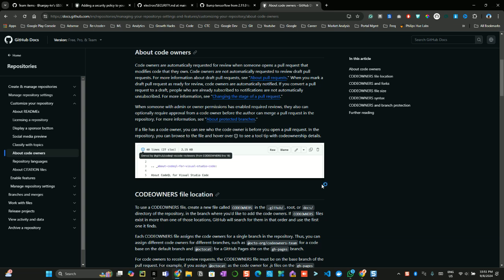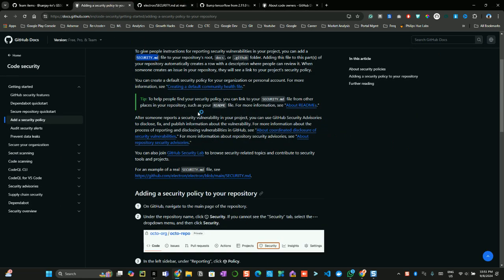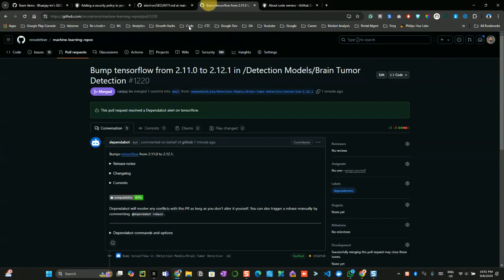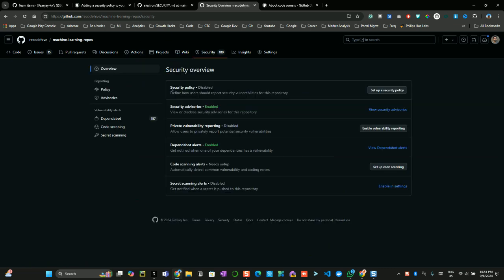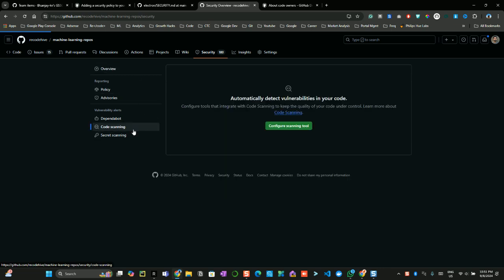Another thing is automated security. It will find and update any dependency vulnerability, which is exactly what we did over here. Go to the security tab, go to the Dependabot board, and you will see any security dependency over here. It also allows you multiple features like code scanning, which you can go and set up. That's the basic idea about how repository security works.